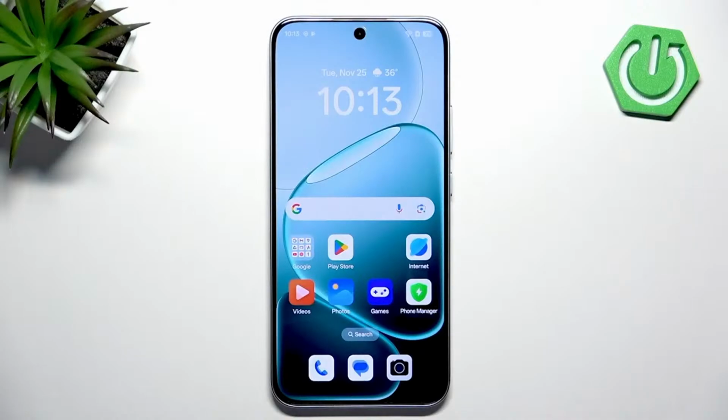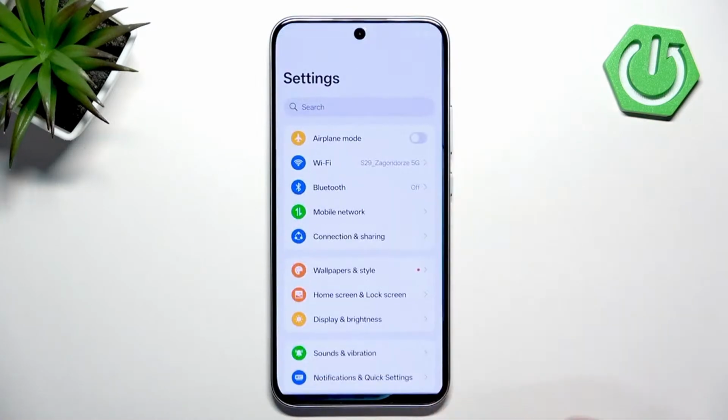Private safe is useful if you want to hide your pictures or some of your pictures or videos on your phone. Basically prevent other people from accessing them, for example, or you want to have some videos or pictures basically protected by password. And to set up the private safe, first we need to open the settings.